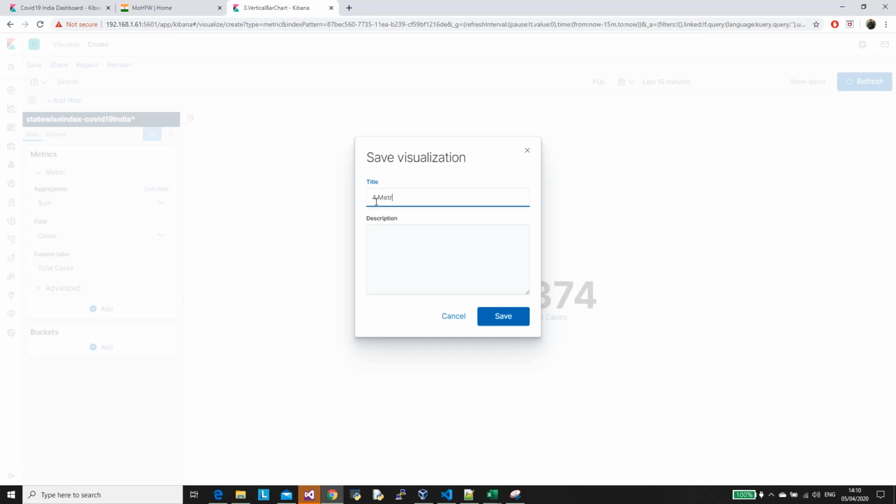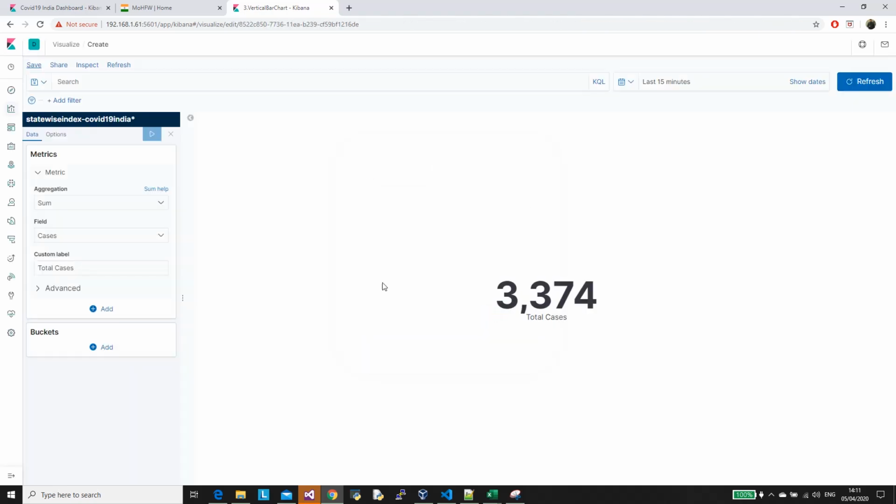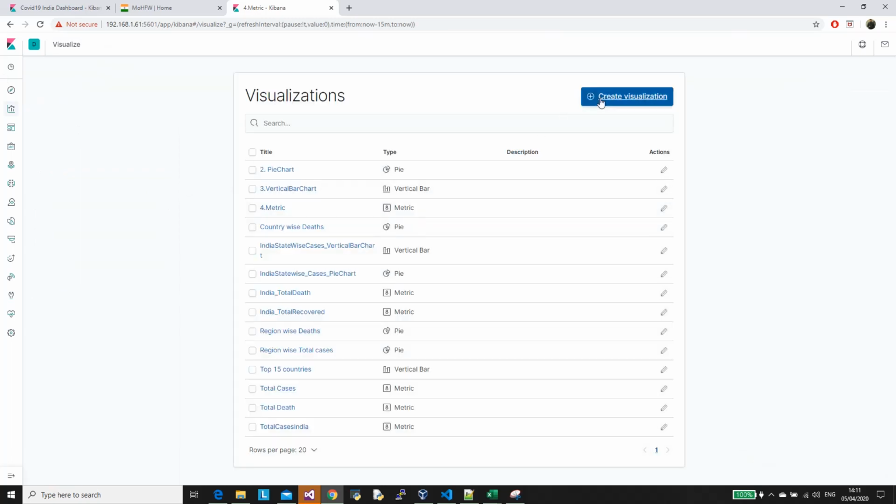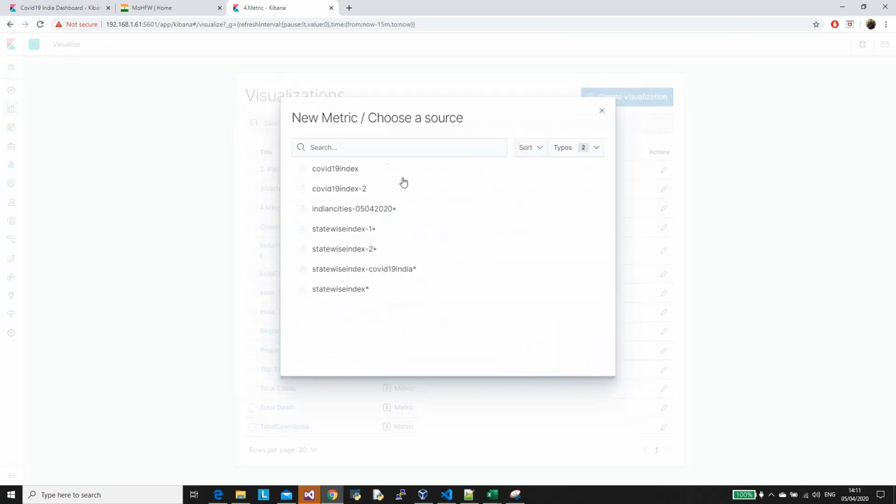That's the 4th metric. Okay, 2 more and then we will have exactly the same. Let's visualize, create another metric for the same index.